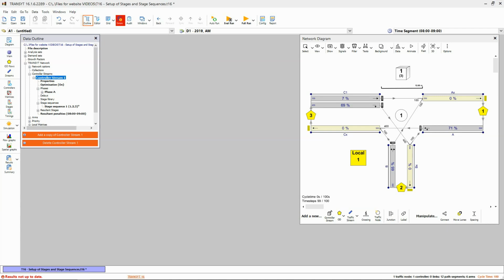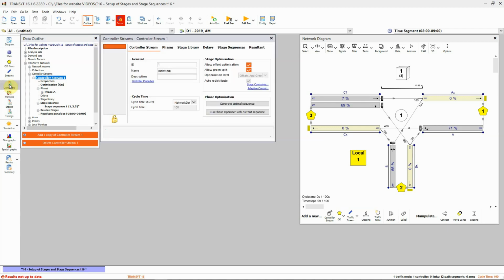The controller stream data screen is accessed from the left-hand vertical toolbar and presents all the timing information relating to phases and stages. This is the main location where you would generally enter or update all your controller data. The screen contains a list of controllers in the file to allow easy selection of each one, whether more than one, and it also contains a set of tabs that are designed to direct you in order of how to set up phases and stages.